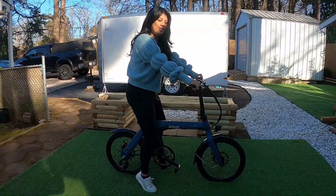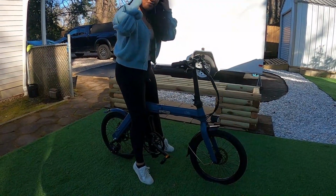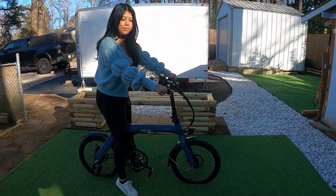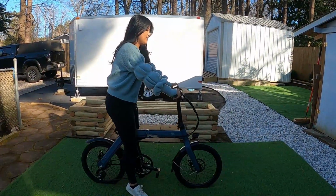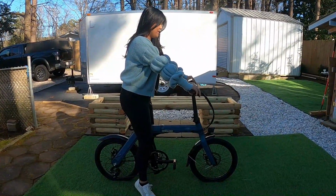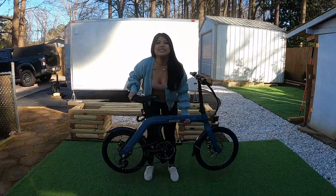How is it? Can you touch the ground easily? Yes. Not flat foot, doesn't look like, but... No, I need to put this lower. But... That's about as low as the seat goes. How's the handlebars? Are they tall enough? Yeah. So that's good? Mm-hmm. Not too far of a reach? You could ride this thing? Yeah. Alright, give it a shot.